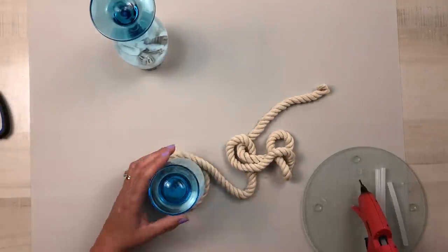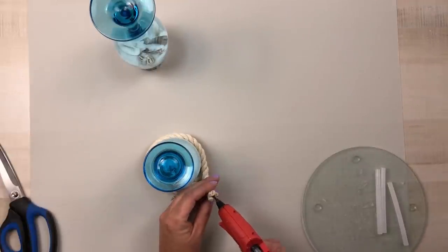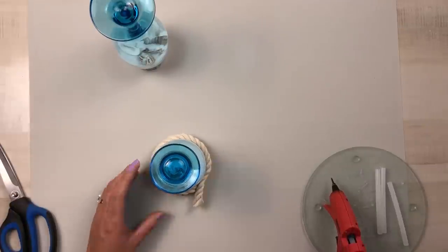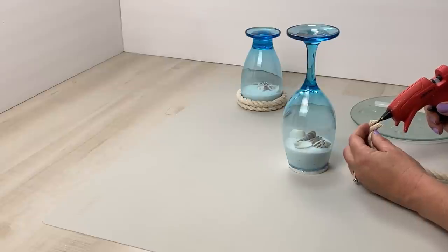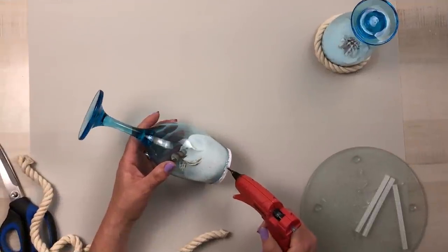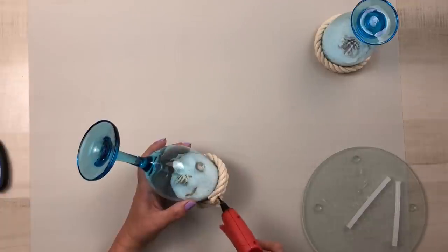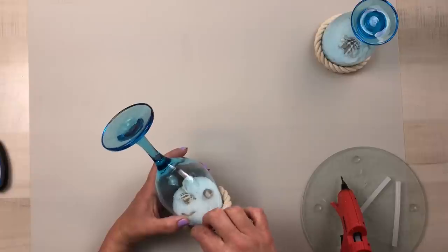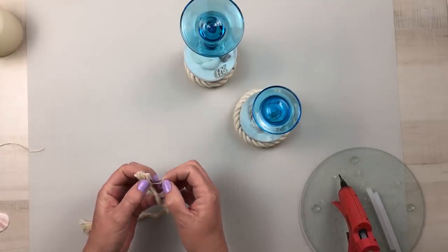So I wrap this around, I think twice. We'll see in just a minute. Again, I'm going to glue the ends on there to make sure they don't come apart. Yes, I wrapped that one around twice. I'm going to repeat this on the wine glass, making sure that I cover up all the foam board. And as I go around, I do make sure that it's going to sit flush because I don't want the rope to go under the bottom and then make it lean or tilt.